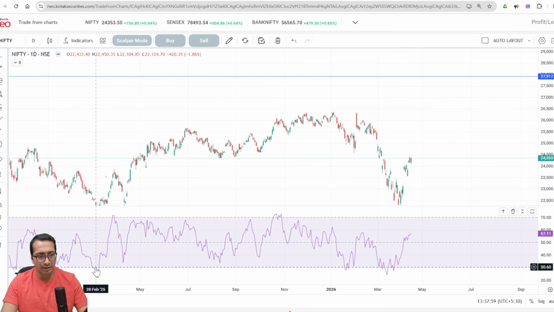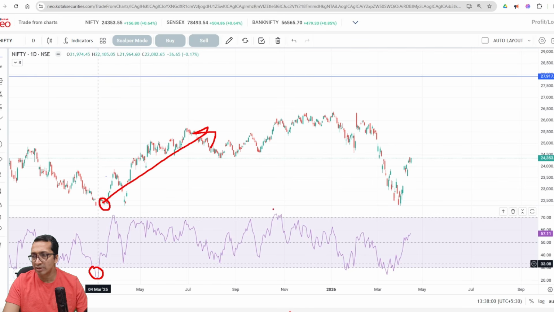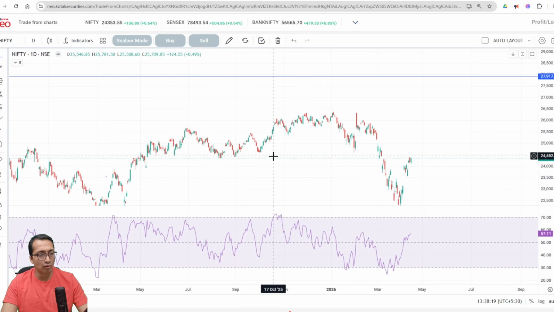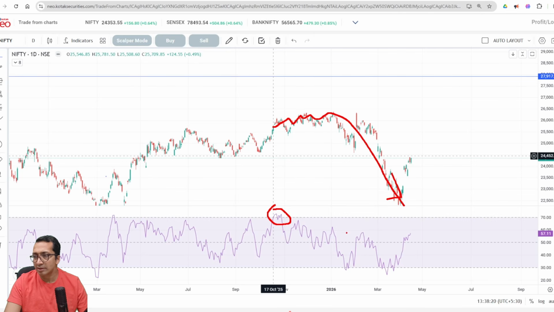So you can see this signal here, it is kind of oversold, and after that the market has actually moved up. Here you can see it is a signal of overbought, and after that the market just is not being bought. If the market was still being bought, then it would have gone up. But now that the overbought signal has come, people have stopped buying. They are just maintaining here, and somewhere down the line it has started moving down, right? And after that you can see that there are different kinds of signals. Again here we are getting, and after that you can see it is again going up. So that's how RSI works.